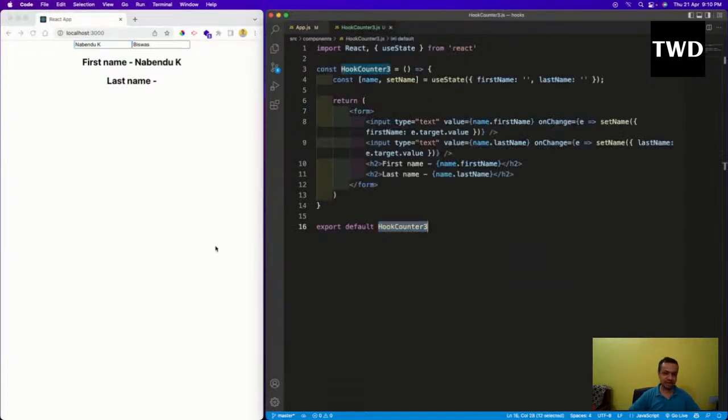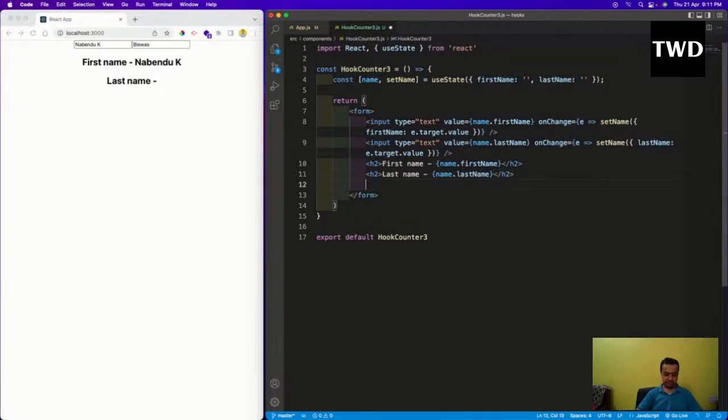One thing is that this is a very cool trick. If you want to do some console.log inside the return, you cannot do it. So the best way is JSON.stringify, so that you can see it on the screen itself. That is what we're going to do, because I want to see the whole object. This is an object, the initial thing is an object. So name is this whole object.